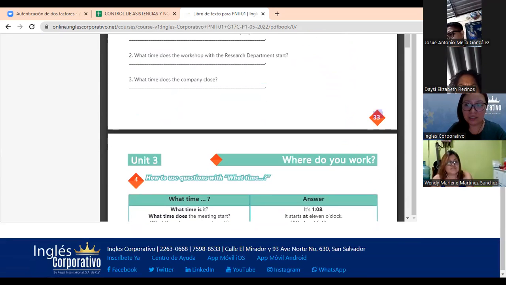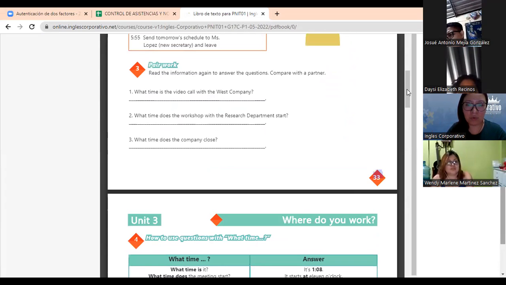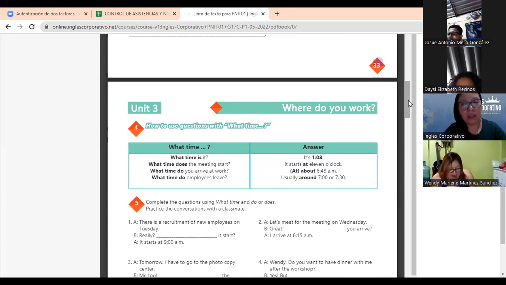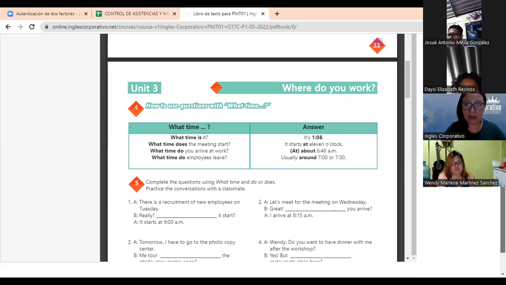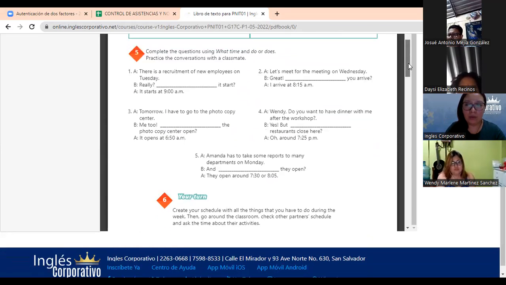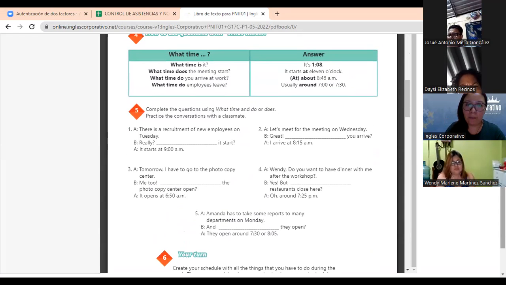Very good. So yesterday we were talking about how to use what time. Ayer estábamos utilizando what time en nuestras preguntas. ¿Qué tipo de preguntas hacemos con what time? Information. Y también podemos utilizarla, modificarla y hacer preguntas de información. Okay. So in this scenario, on page 34, en la página 34 del manual, we're going to do this exercise. Complete the questions using what time and do or does. Tienen esas tres opciones. Pueden preguntar what time, puede ser do o puede ser does, para completar la conversación, ¿de acuerdo? So, vamos a ocupar dos personas por cada uno. Uno es la letra A, otro es la letra B. Uno hace la pregunta, el otro contesta, y si tiene que rellenar en su porción, rellena. So, we need two volunteers. Vamos a iniciar con Josué y Daisy, número uno.